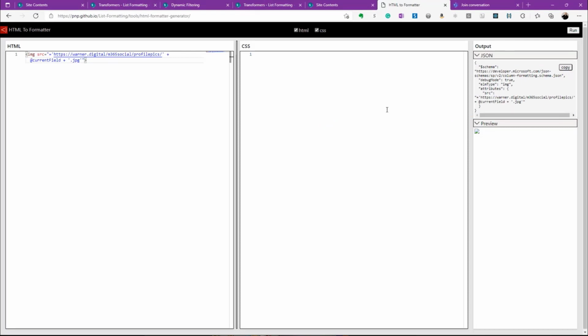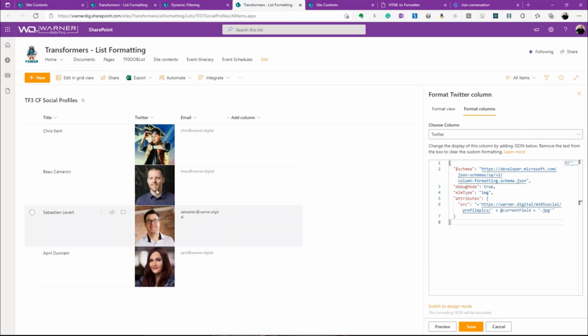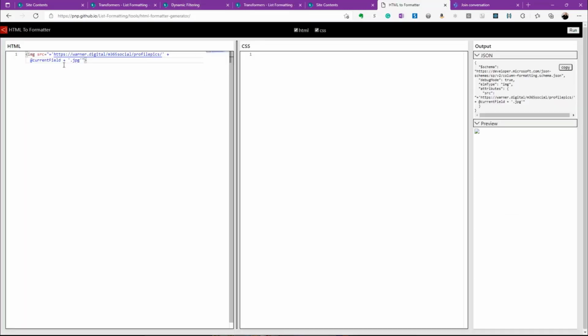So when I copy it, for example, it's broken here because it has no context to my list. But when I bring it over to my list and preview it, now it works, right? Because it does have that context to the current field in which I'm placing that list formatting definition. So you could always continue to write your definition using hard-coded values until you get to the final piece where you want to replace the hard-coded value with a dynamic value. But you may be okay knowing it's going to be a broken image, and keep using that.